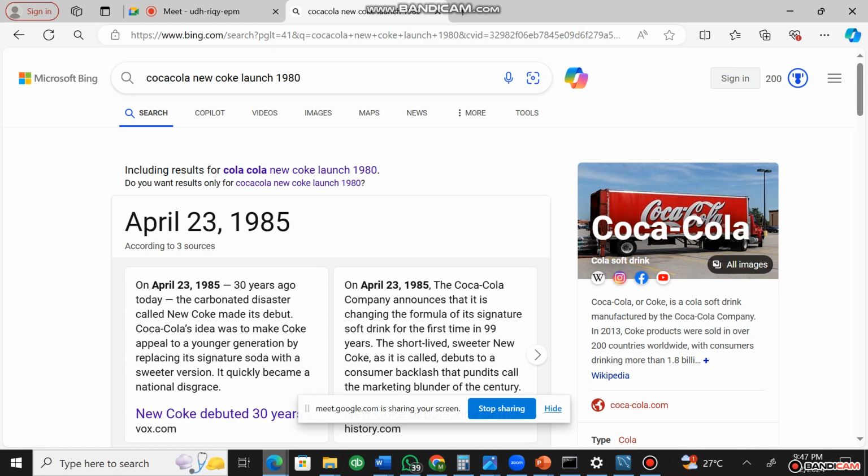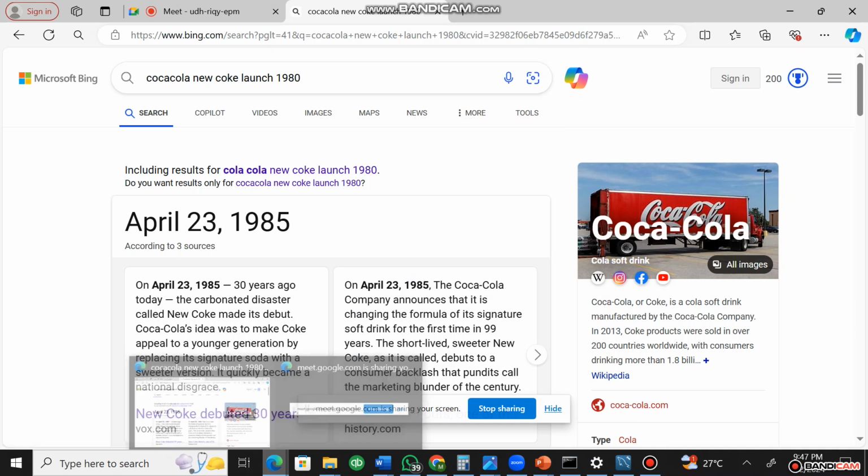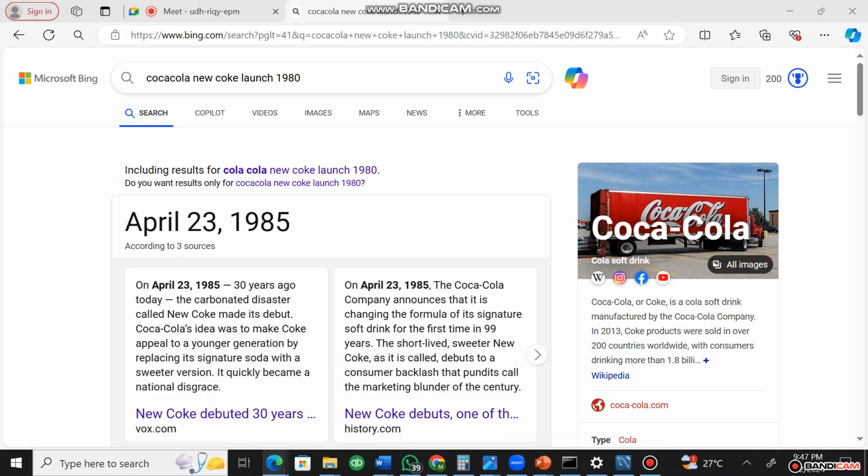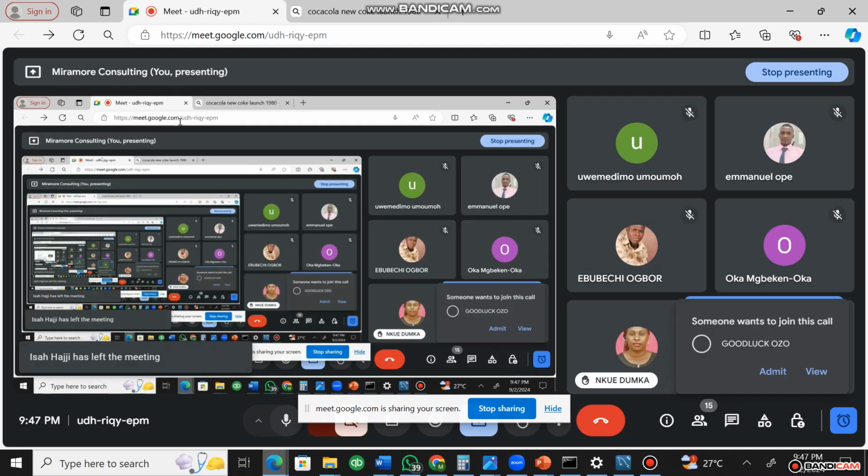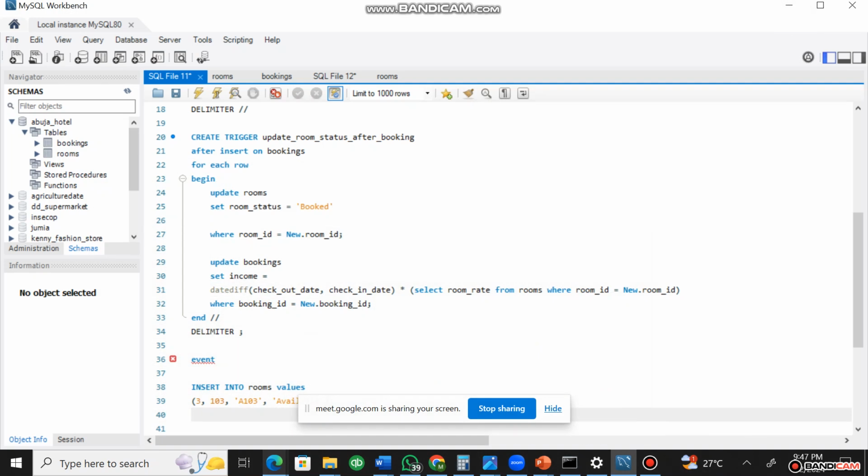Okay, what aspect of the former Coke do we need to improve upon? We have plans to come up with a new Coke, so we know what to do. That's to show you that they didn't pay attention, utilizing the knowledge of someone who is in this data field. So tracking calls for the need for that.